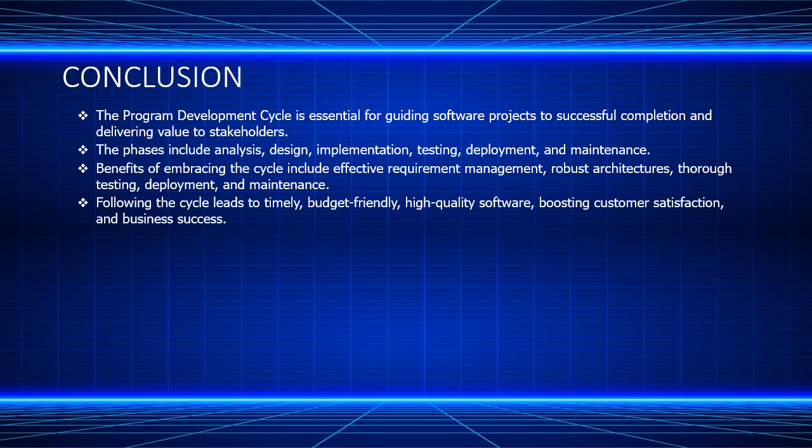By understanding and embracing the program development cycle, development teams gain the power to effectively manage requirements, design robust architectures, validate software, deploy seamlessly, and maintain products over their life cycles. Ultimately, following the program development cycle empowers teams to deliver projects punctually, within budget, and with the desired quality and functionality, thus elevating customer satisfaction and fostering business success.